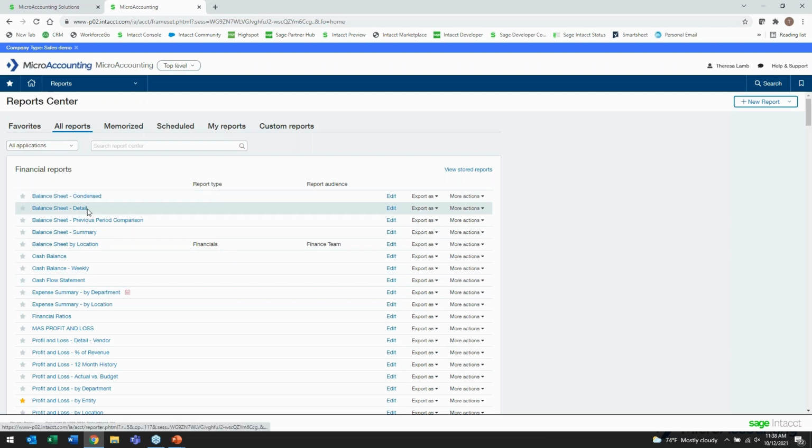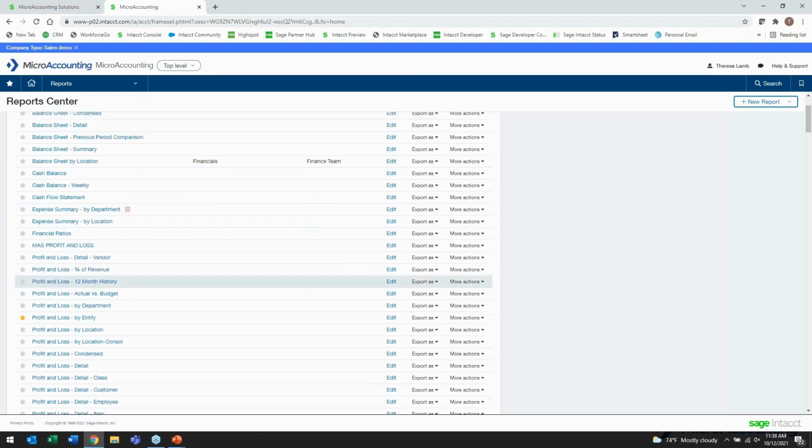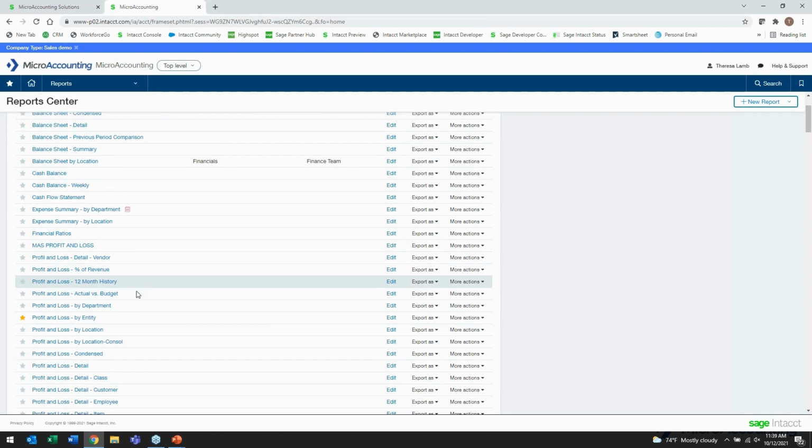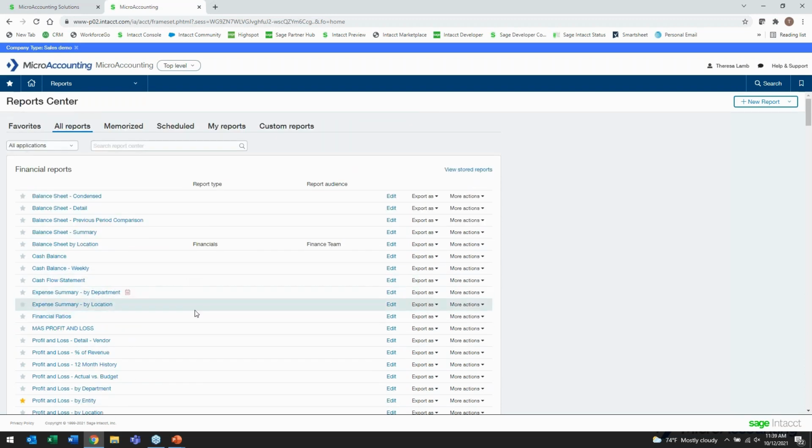So we've got a detailed balance sheet, a condensed balance sheet. When we look at profit and loss, we've got some actual versus budget. So we've got some reports already built in the system that you can certainly leverage and use as a starting point. You can then edit those if you have just some tweaks to make to those reports, or you can just start from scratch and create your own report.